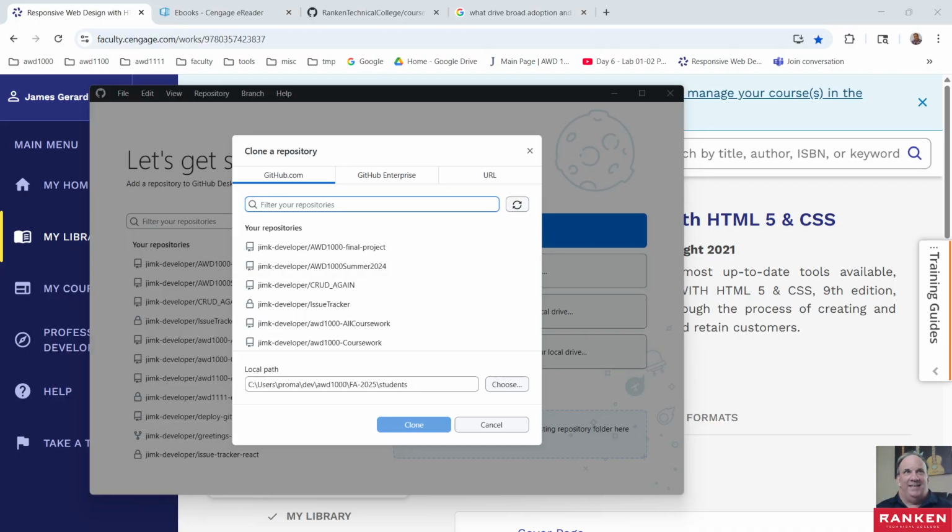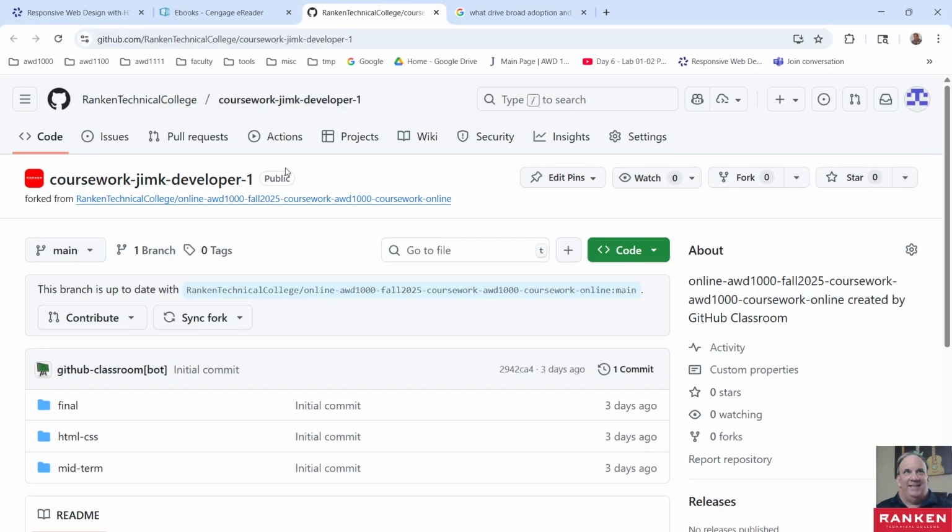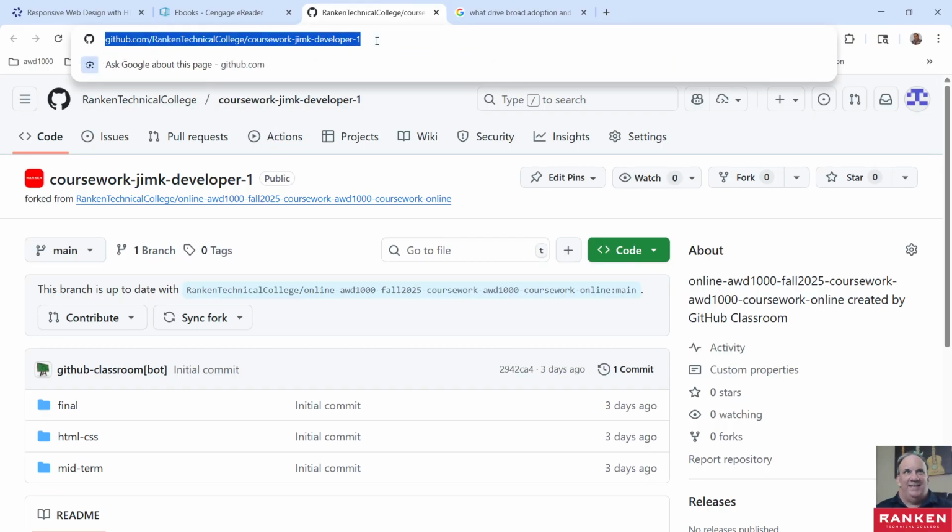And if you don't know how to get to this either, when you joined the classroom and did that, I have access to where yours is. So this is your GitHub repository, right? That's for the course, and this is where you're going to end up changing files locally. You're going to use GitHub Desktop to commit and push those files to this GitHub repository, okay?